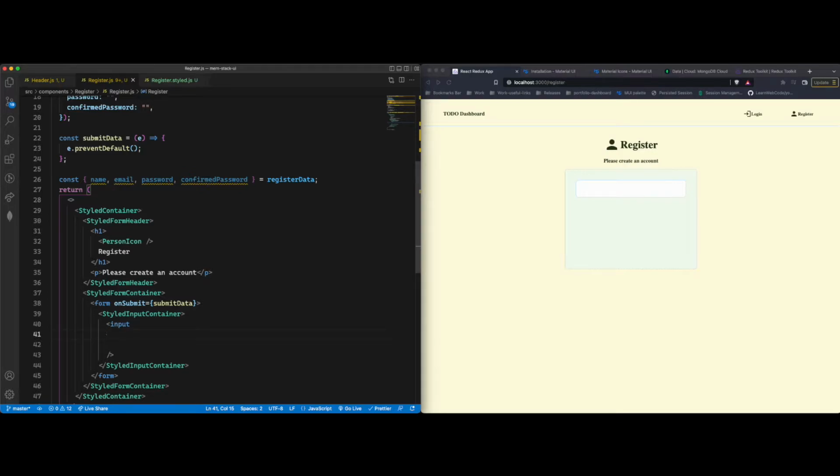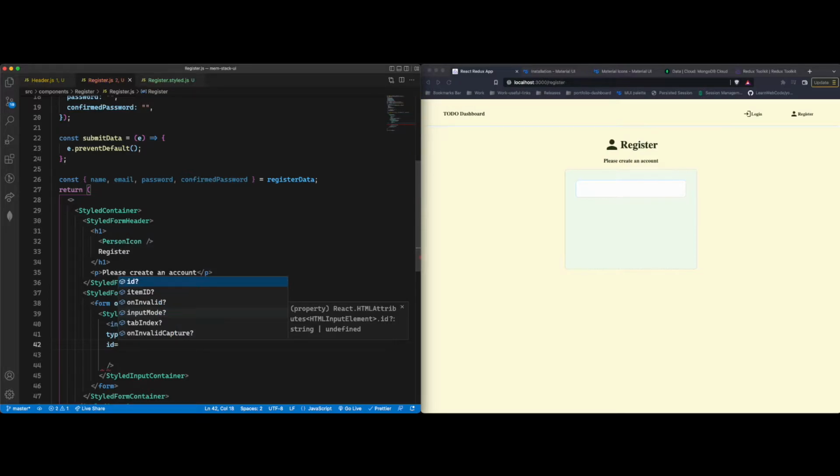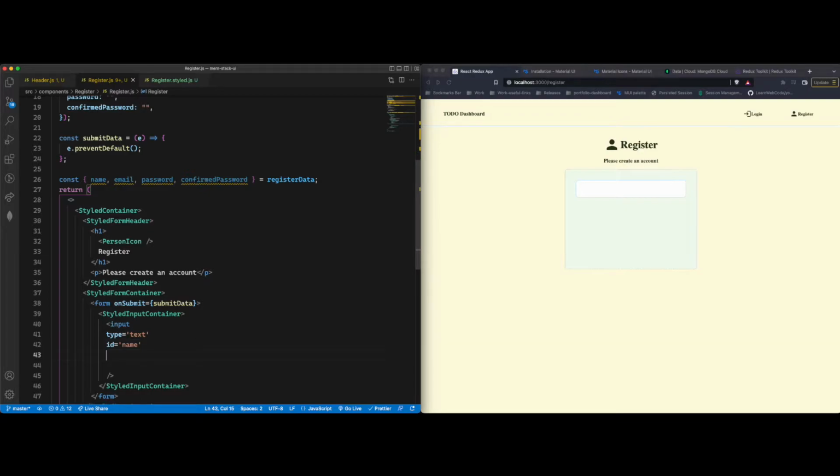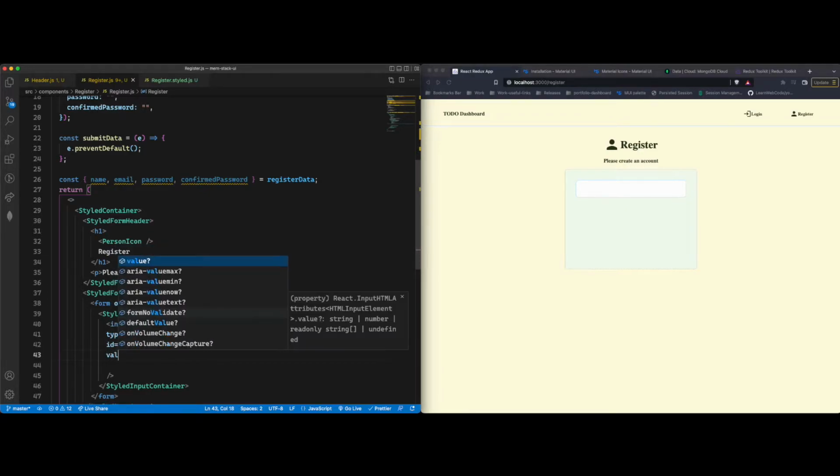The first prop is going to be type. This is for our name field, so it's going to be text. The second prop is going to be ID. It's going to be name as well.